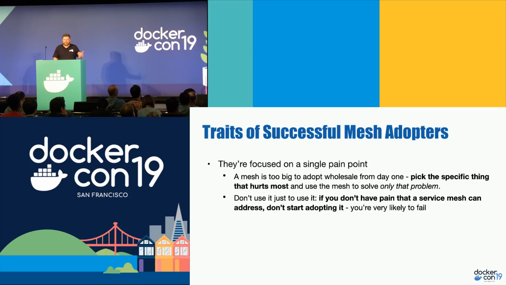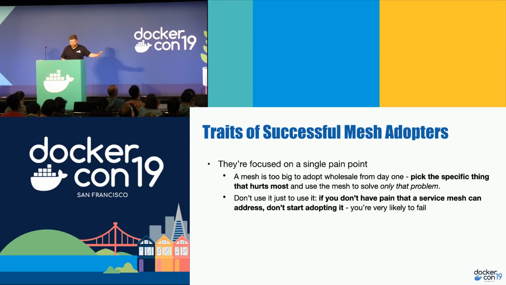And so the final thing that I wanted to do before we had just a couple minutes left, this was not in the outline, but this is maybe some of the better things that I can give you to walk away with. I've talked with a bunch of different companies that have attempted to adopt service mesh, some that have successfully, some that have not. And so I wanted to leave you with some of the common traits that I have seen of successful adopters of the mesh.